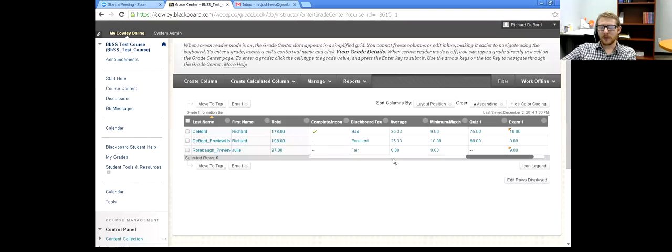If we're looking at the full Grade Center and we're looking at the maximum minimum column, let's see here. So Richard got 9. And unfortunately, the only way to find out where that 9 came from is if you know in advance which columns you've associated with your minimum maximum. So again, we've associated discussion 1, 2, and 3. So we're going to see where this 9 is pulling from.